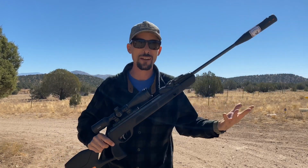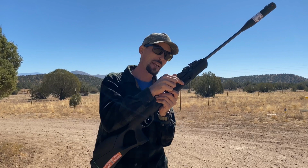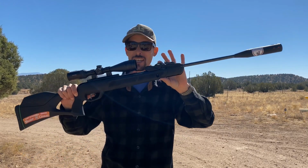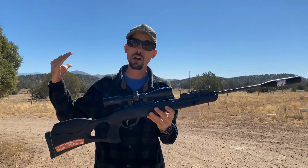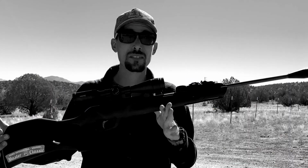Most standard break barrels, it's sort of like break the barrel, find the pellet in your pocket, get it in there, back up. It's a long process. So having the magazine on here just really makes this gun a whole lot of fun. Now, of course, this is the Magnum, so this gun also has a whole lot of power. Serious smack, smack, smack power.